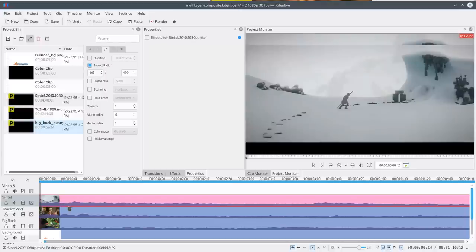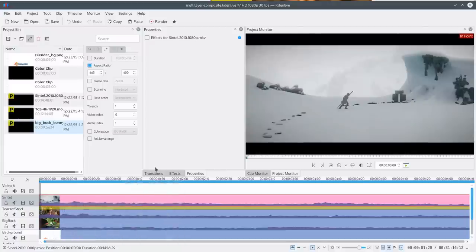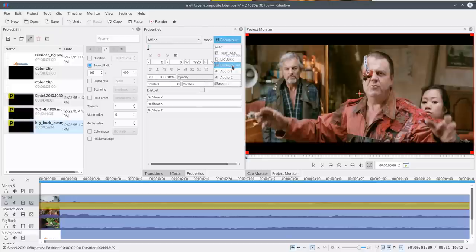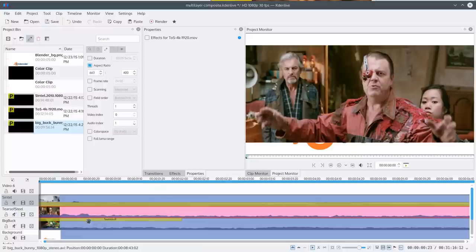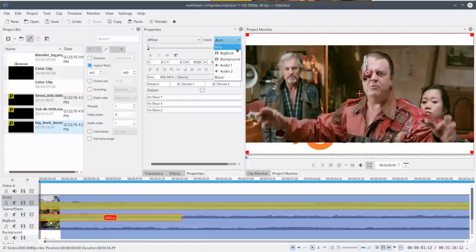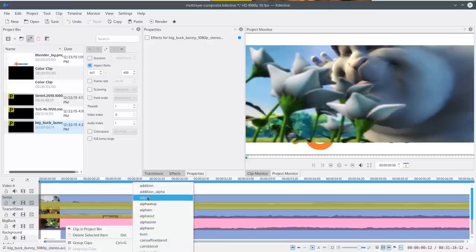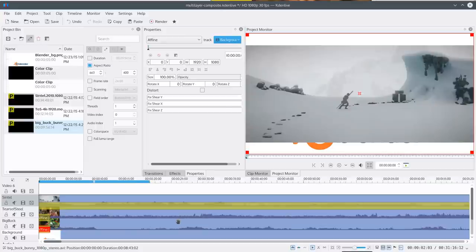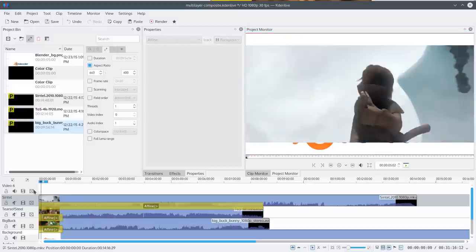Now we need to have it so that it crops off, and in this particular example I'm going to use an alpha shapes command, but you could use anything like a crop or even a rotoscope if you want some odd shape. So now I'm going through and I've put a different composite or a transition on there. In this case it's an affine transition, and I'm setting every single transition so that its destination is always the background instead of the track immediately below it.